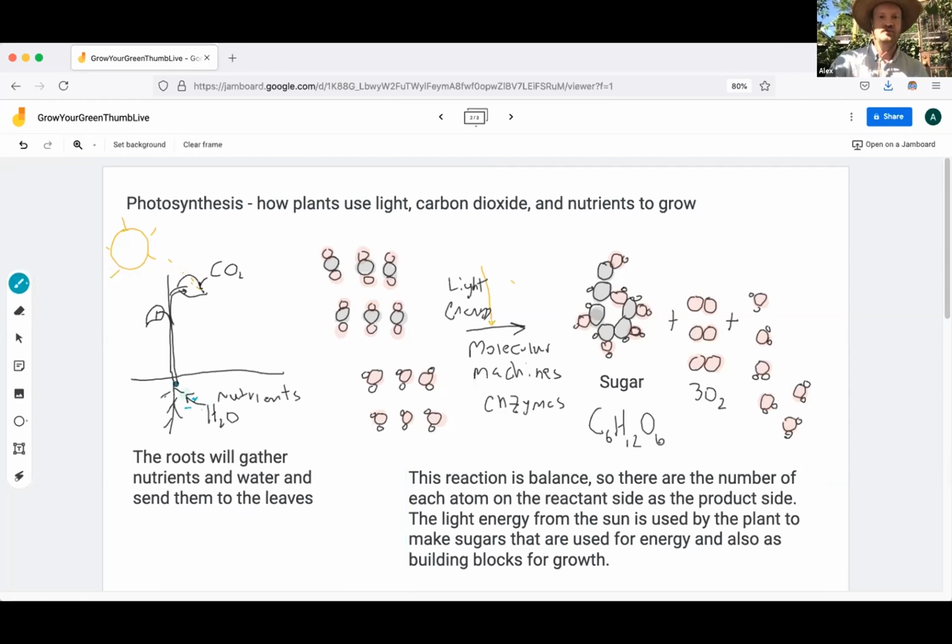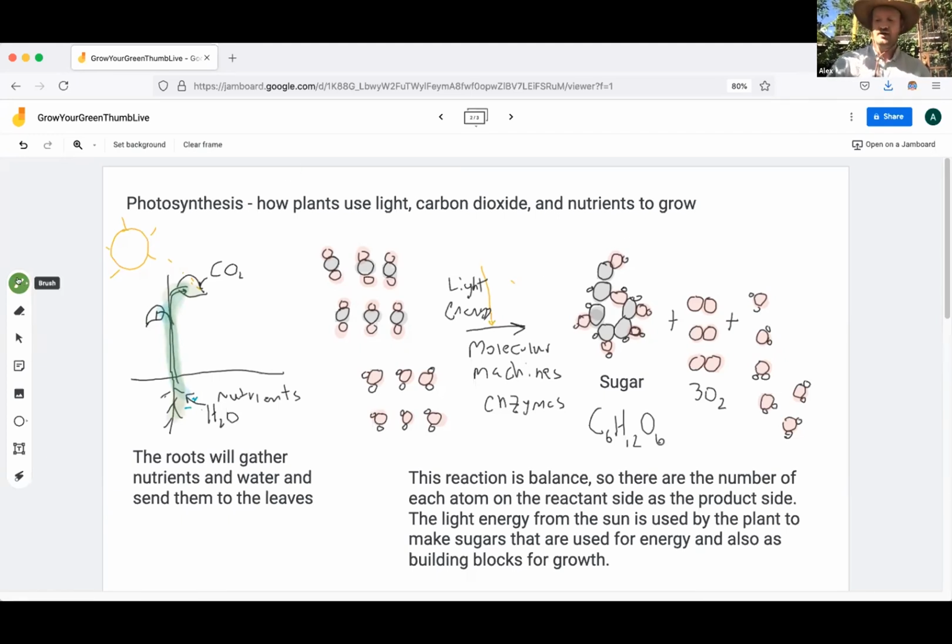So I mentioned that the plant will conduct water and nutrients up from the ground using a vascular system like that to power the leaves. And so similarly, the leaves are going to send the sugars that they produce from photosynthesis down to the rest of the plant and down to the roots here that I'm just indicating in green. And that's what the vascular system of the plants does.